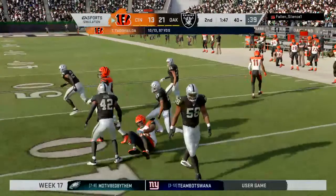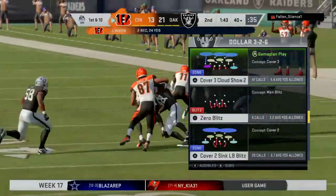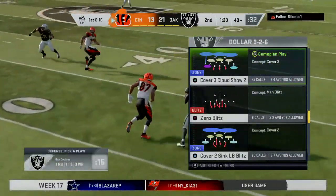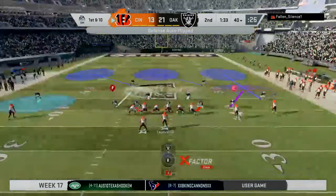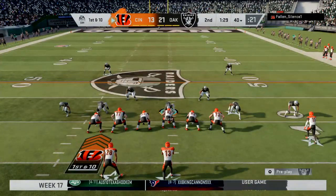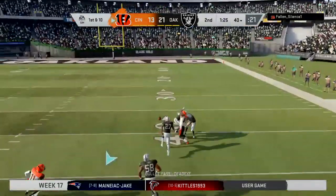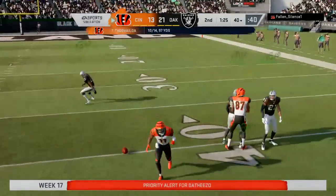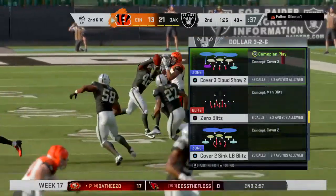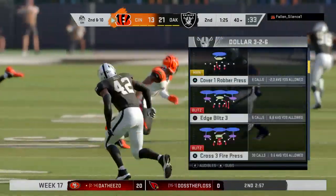And down he goes, but he takes it up to the 40. That one good for 15, and the Bengals get a first down. There are a lot of tough routes to try and cover. When you see a runner come out of the backfield and run this angle route, looks like they're going to the flat, and then they put their foot in the ground and cut back sharply inside, not easily covered, and then when they catch it, good momentum built up by them as well. And able to pick up the first. Now, meanwhile, a pass that should have been intercepted, but it winds up falling incomplete.